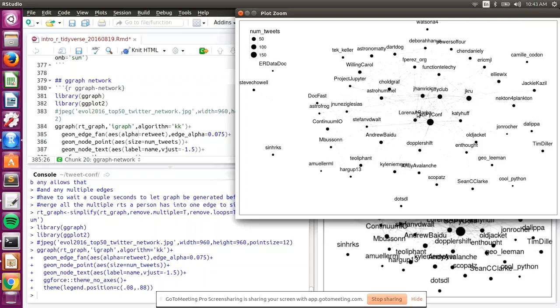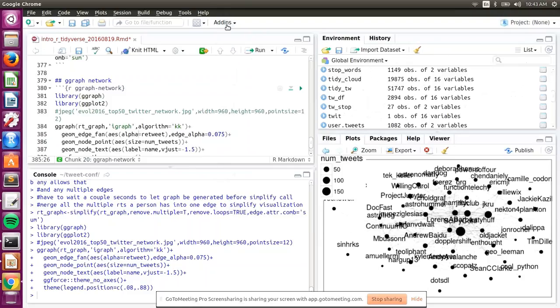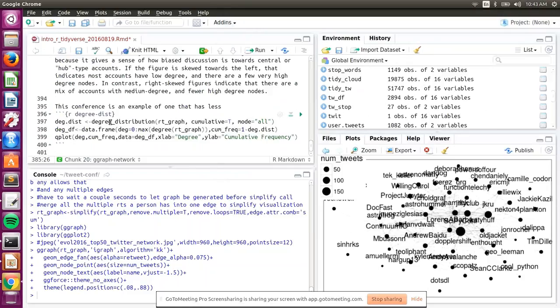The way I tend to use these is that when I'm looking at them, I usually pick out a few of these accounts to follow because they usually have interesting stuff to say. And that's really about it.